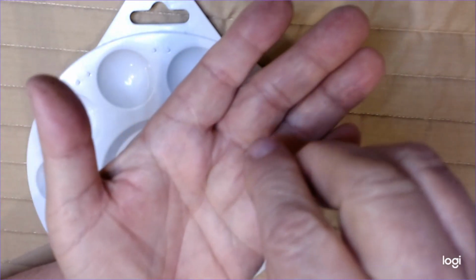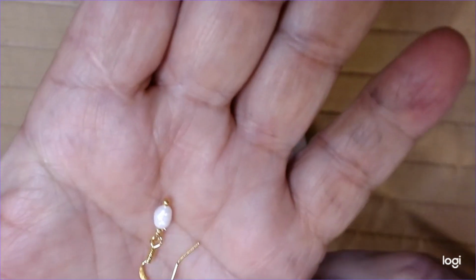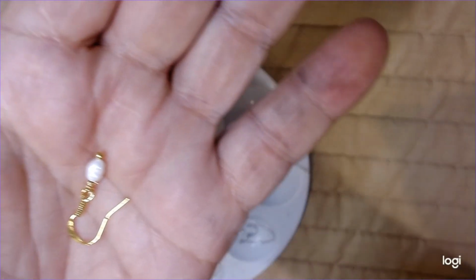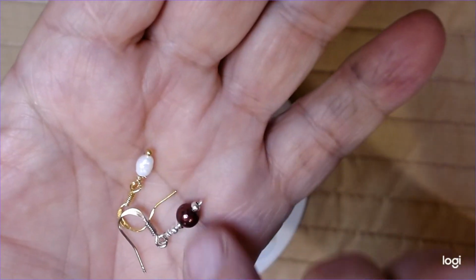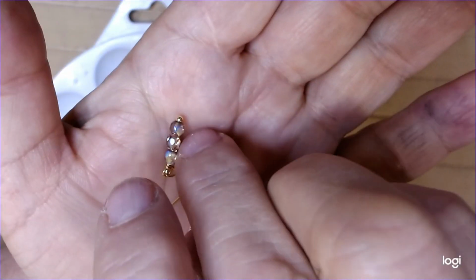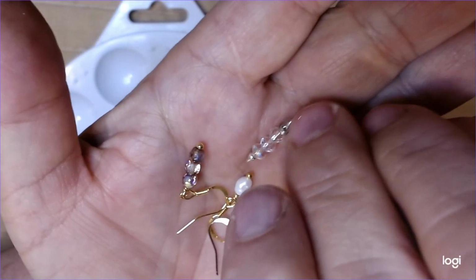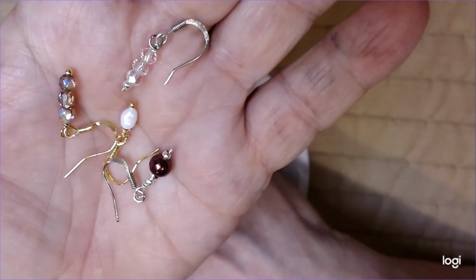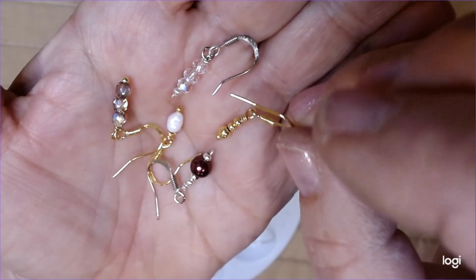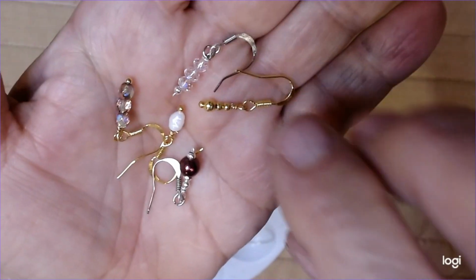All I've got is one little dangle hanging on that earring there. That's a freshwater pearl. Then I've got a pearl on here, a glass pearl. Then I've got fire polished beads. Then I have just glass bicones, the shiny ones. And then this is just spacer beads, just two different sizes of spacer beads to make that cute little thing. Okay, let me get you started here.